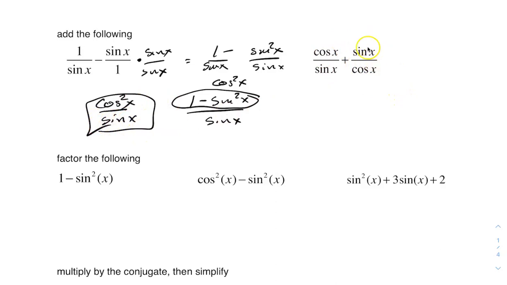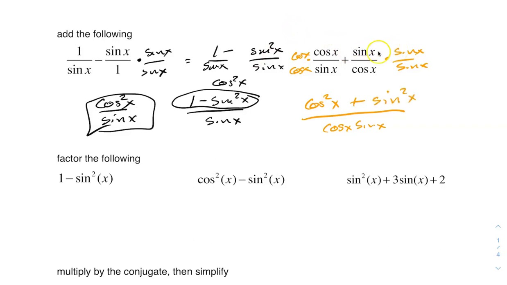Look at the same thing here. I want to add these, but they have different denominators. So, common denominator. Multiply this side by sine over sine, because it doesn't have the sine. Multiply this side by cosine over cosine. Right, because I'm trying to get the same denominator here. On this side, I'll get cosine squared. I'm going to write them all together and skip the middle step I wrote last time. Cosine x, sine x. And on this side, I'm going to have cosine squared. Sine times sine is sine squared. So I get that.